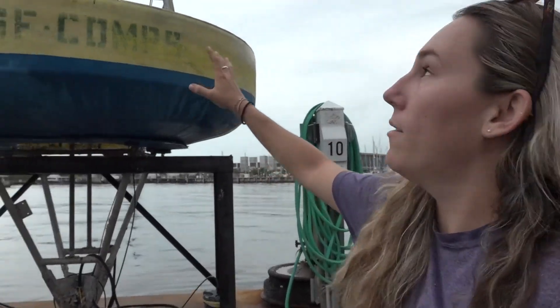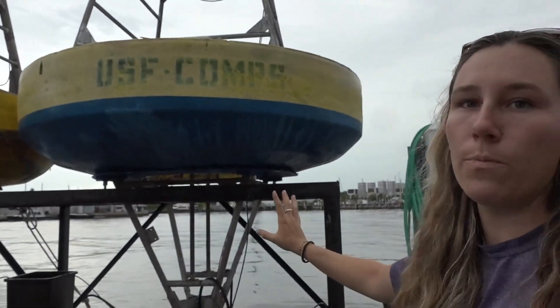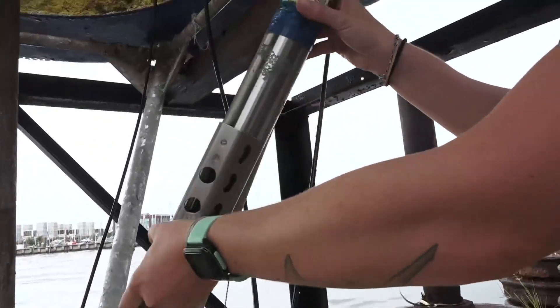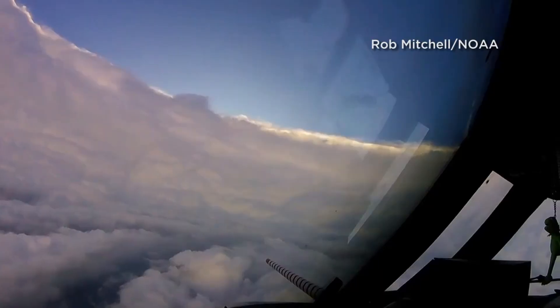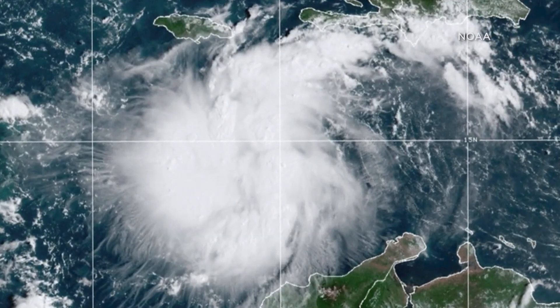For their mooring, they have the top side and the bottom side. Grad student Sam D'Angelo shows up close what they use to get the data — typically positioned like this on the buoy. What they found shows a direct correlation, they say, between the water's subsurface temperature and the ability for hurricanes to strengthen in mere hours when they pass over the shelf.